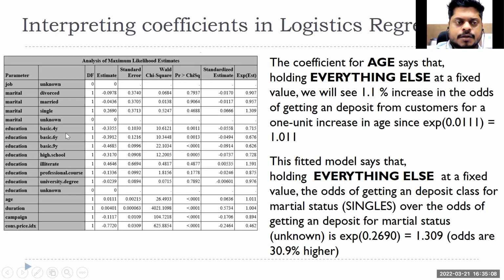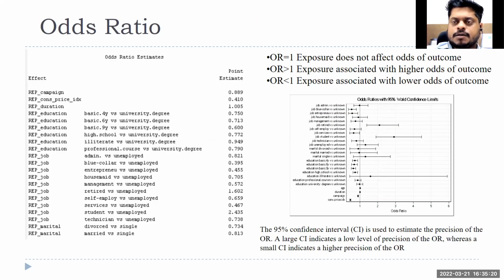Apart from your odds, if you look back here, this shows that a person who is, let's say, illiterate opening a bank account looks like more odds, more probable. But unfortunately, for that odds ratio, your confidence limit is very high. So the confidence interval is very high, which says that you are not able to pinpoint your odds ratio. You will not have a lot of confidence in that odds ratio. That's why, apart from the estimate, you also have to look into your confidence limits, right?